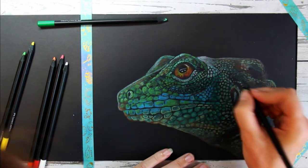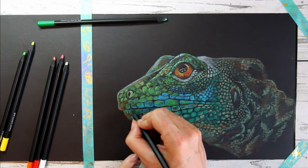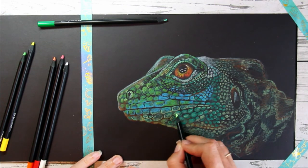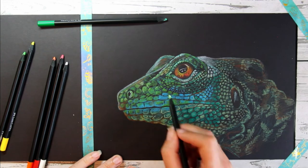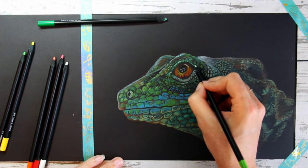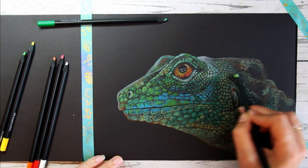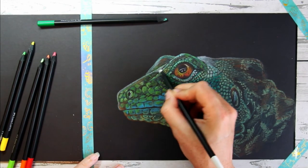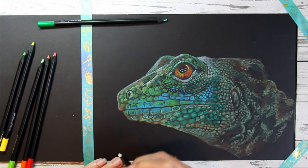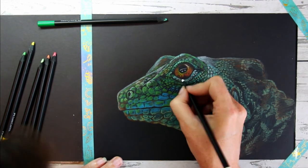I'm going back to the front of the face now and I've noticed some areas where I want a little bit more contrast or to go darker, so I'm using my black pencil to add in some darker lines in between the scales and make some lines stand out a bit more. I'm also blending the scales a little — I want the gaps to be slightly less dark than the darkest areas, which are the line for the mouth and the pupil in the eye. I'm going over those areas to make them a little bit softer, and using my white pencil to add some highlights on top of the scales as well.